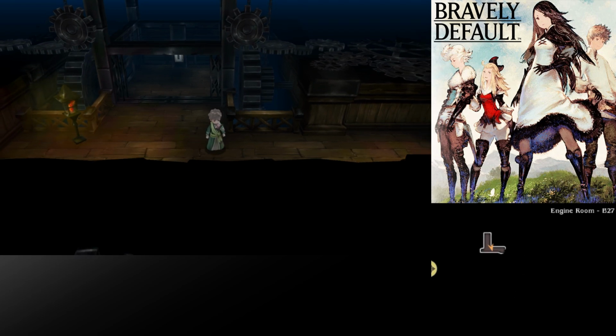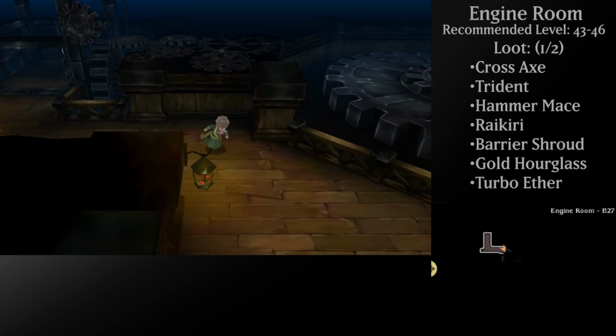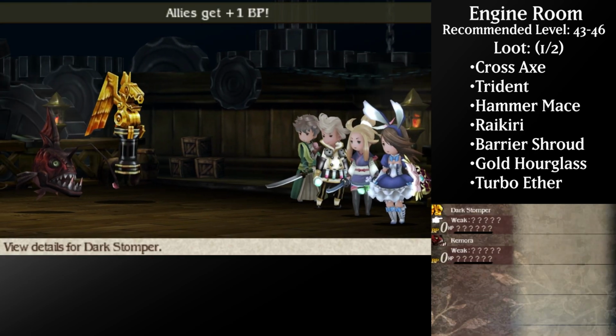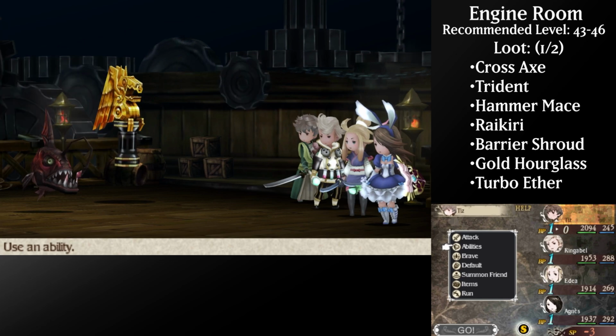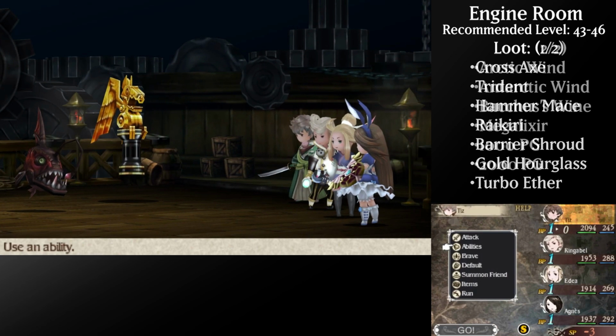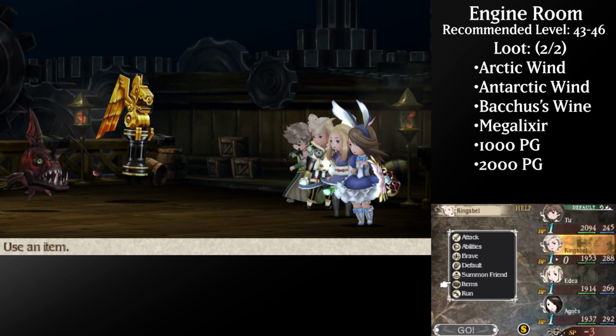Welcome to the engine room. This is a dungeon within Grandship, and it has its own enemies. The Dark Stomper and a Remora. This is also Ninja's real first debut fight for us. So, let's see what you can do, idiot.